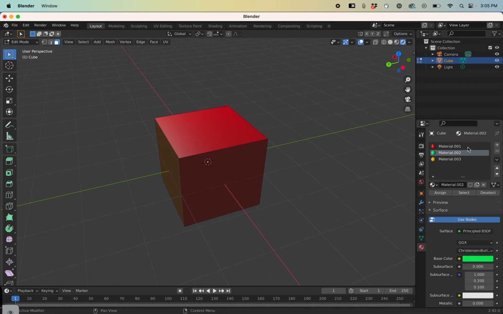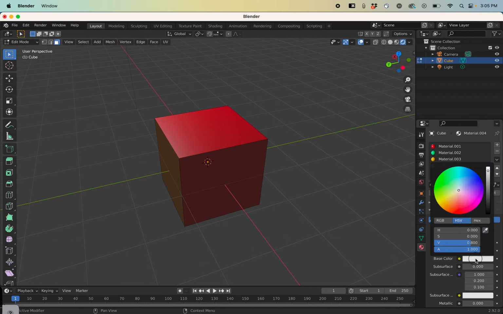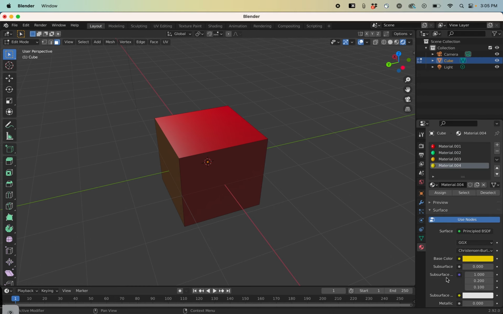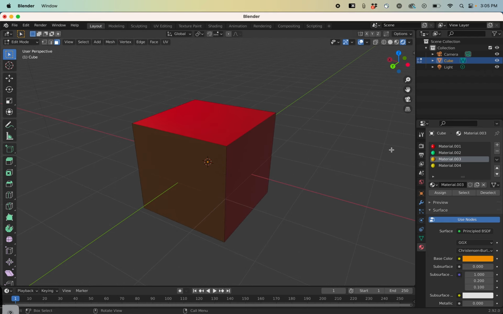But if I made a new material, let's say, and wanted it to be, I don't know, yellow, it's not actually going to work because of the way these materials are applied. Whatever material is up here is really the one you could think of as being applied to the whole object, and then these ones can be added on top if they're assigned.